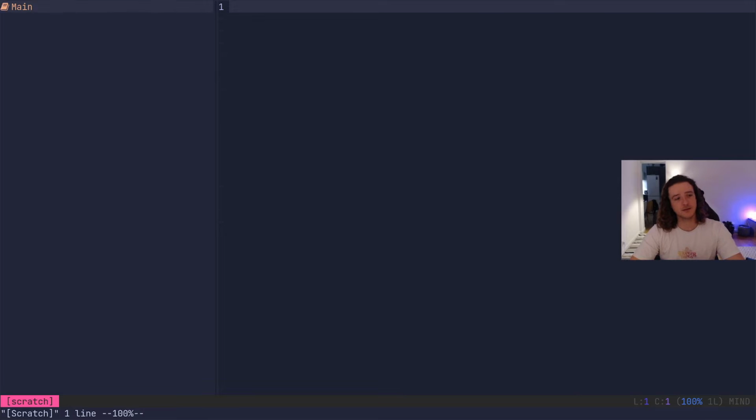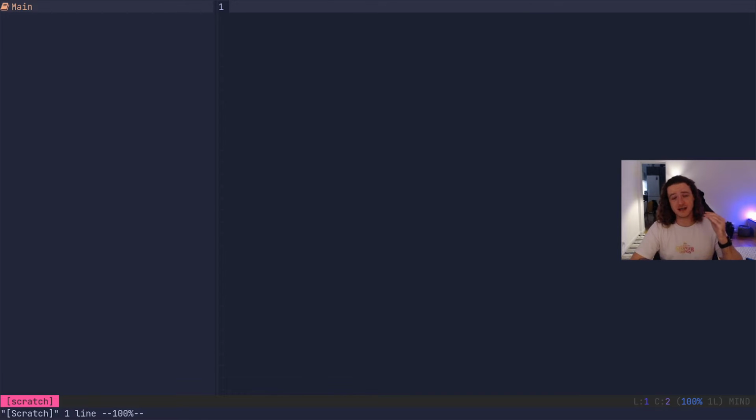Once you have typed that, you can see that you have this side buffer opened on the left side of your window, and you have the root node, which here is called main, which has no node in it, so it's an empty tree. You can see that this is the root node because you have the book icon next to it, and let's start adding some stuff in it. To do that, you press the I key, which means add a node inside another node.